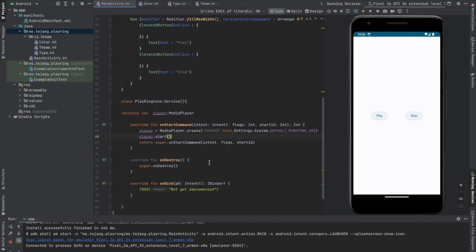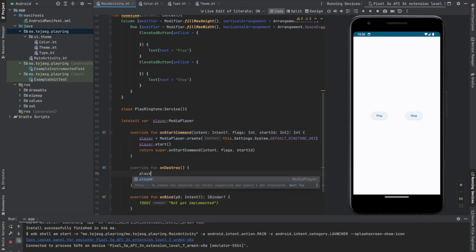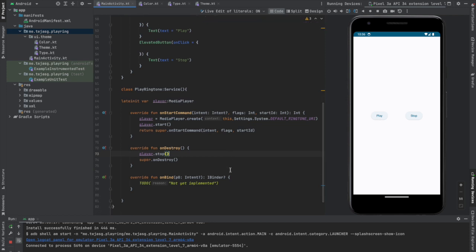So now our media player will start playing once this method gets called. Now to stop the player, we can do player.stop in onDestroy. So whenever the service gets destroyed, this method will get called and our player will stop.